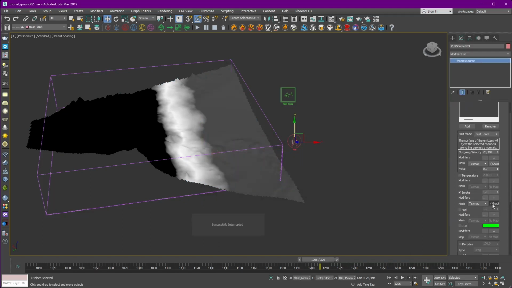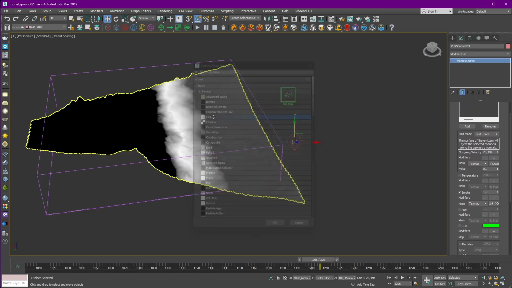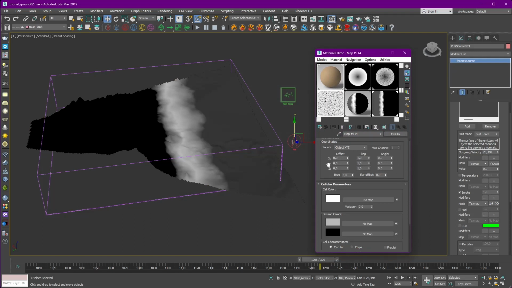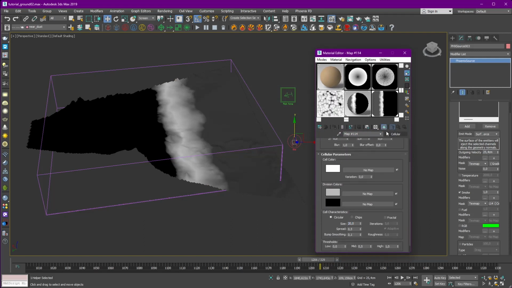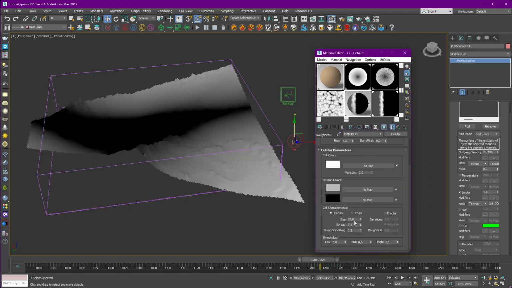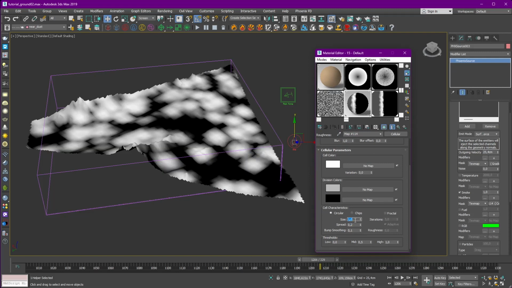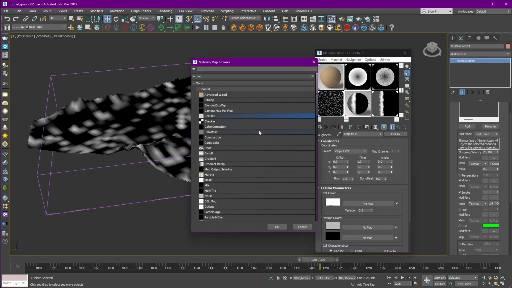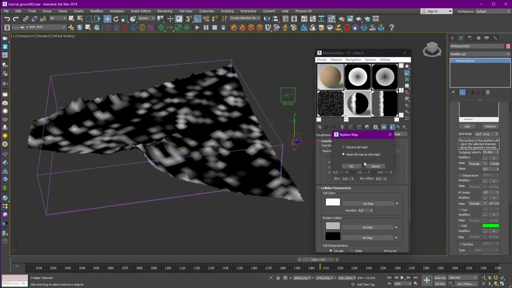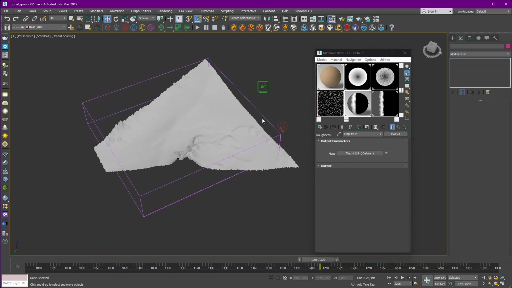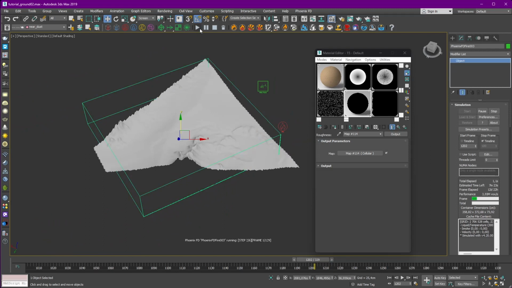Also inside our source we need to replace our smoke channel map with just a cellular map. So we will keep our gradient ramp inside the velocity, but this cellular map will be inside the smoke channel. So we will give some variations to the amount of smoke from the ground. Some areas will emit more smoke, some areas a little bit less, and it will bring a little bit more details in front of the camera.